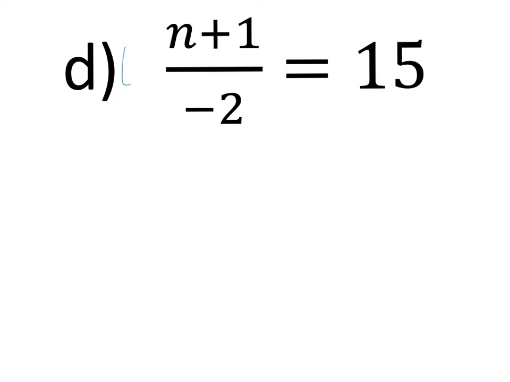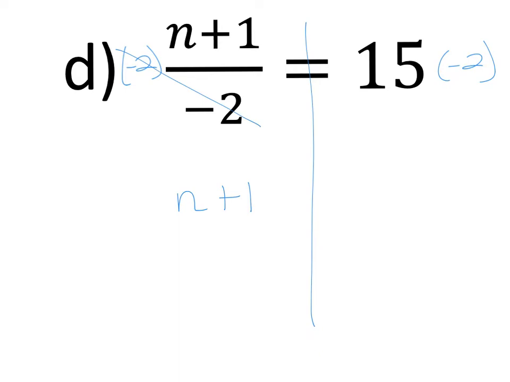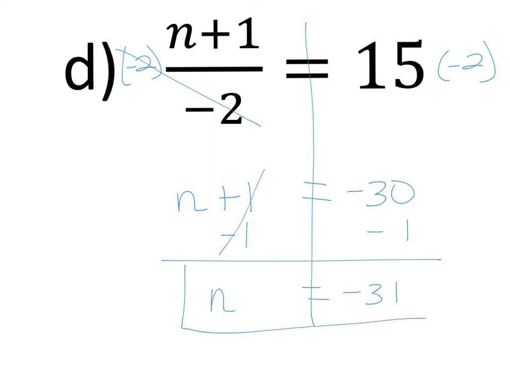Okay, so you should have multiplied both sides by -2 again when he's the big dude. All right, when we got the big fraction here, we got to take out that bottom part first. So again, top should have dropped. So you'll have n plus 1 because the -2's cancel equals -30. And then you're going to subtract 1 from both sides. So I'm going to get n equals -31. Okay, and again, I know that because these are same signs, so we add them up.